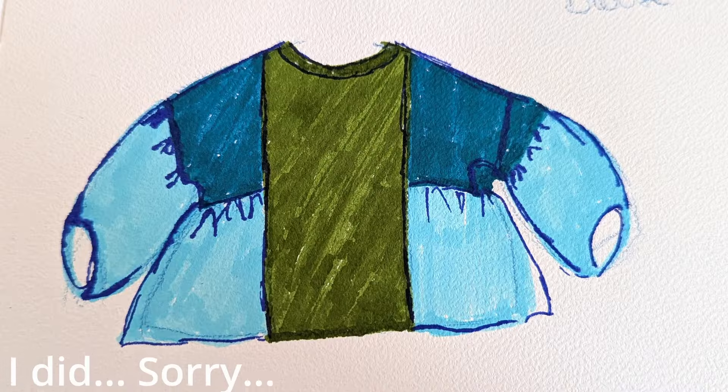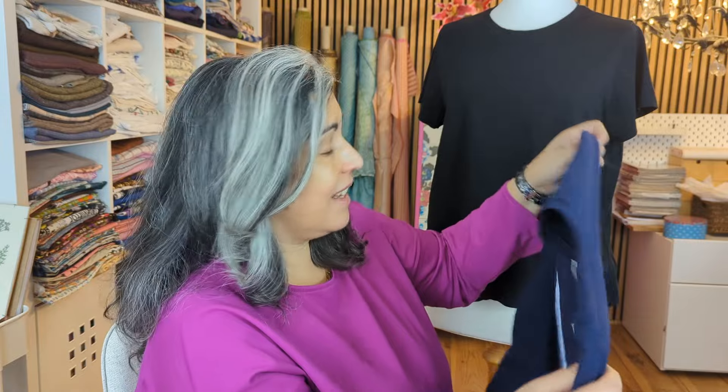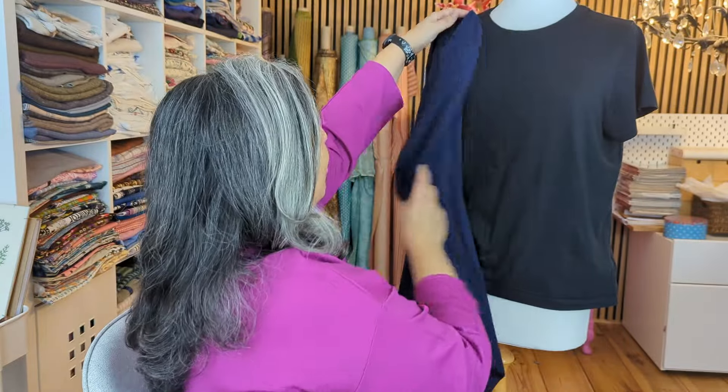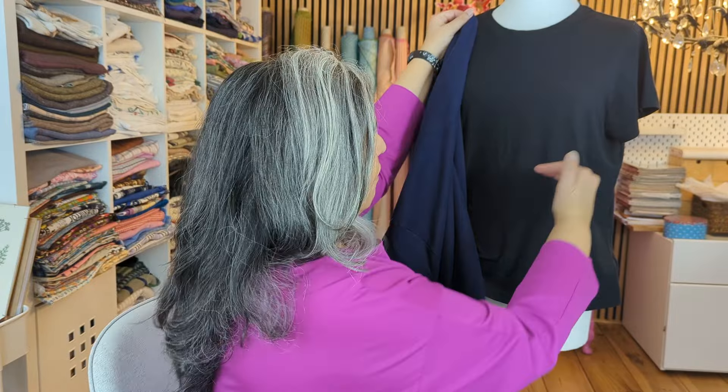The idea is I've done a drawing — I'm always trying to plan what I'm gonna do. Hopefully future-me will put it on screen now. What I want to make is a variation of a peplum, because I love peplum and I love wearing them. The idea is to harvest as much fabric from the oversized shirt as I can to make the side panels. From the drawing you can see it's like a center panel, two sides, and then the peplum — only around the sides. I'm thinking maybe just leave the front and back panels flat and do the peplum on the sides.